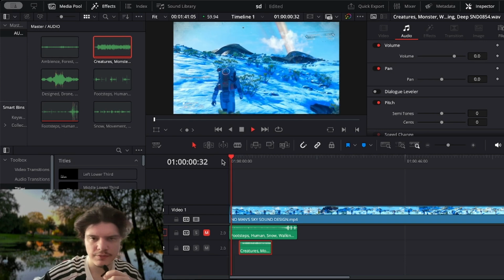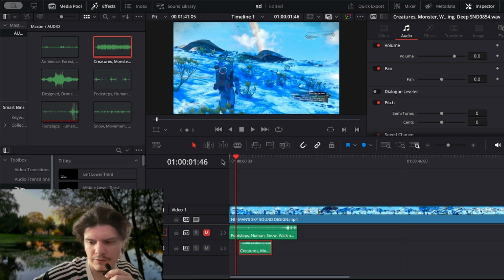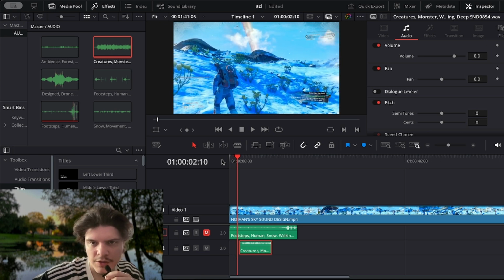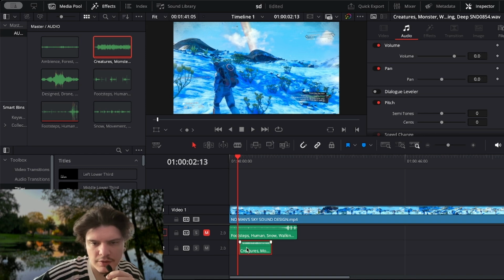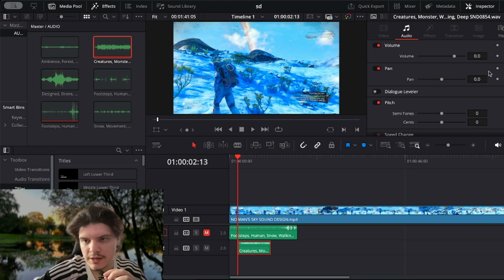So, look, right there. Frame by frame. We need to get this right on the money. So, I'm going to say around there. So, at the start here, and then we need to automate it. So we need 100% right.